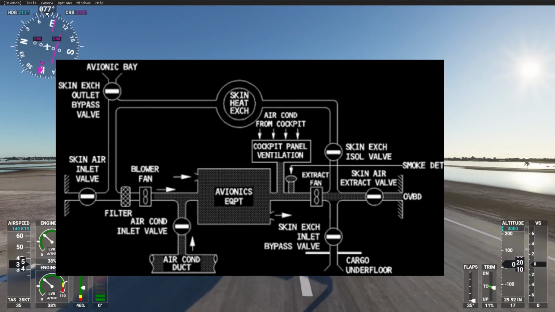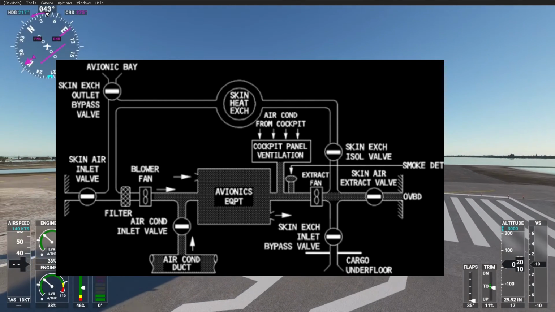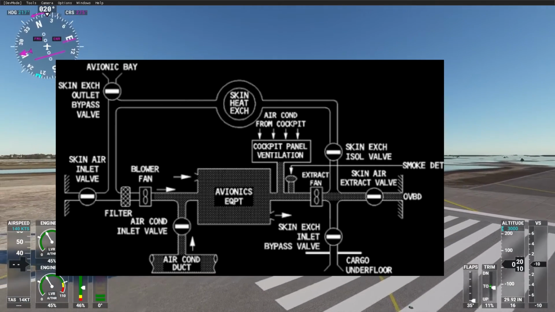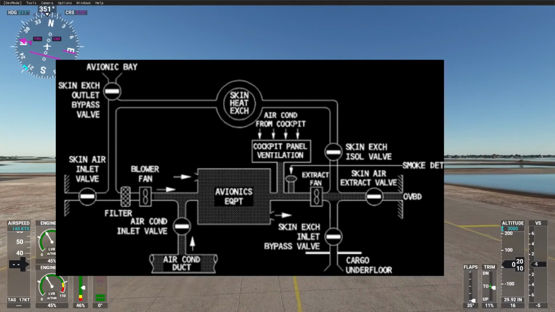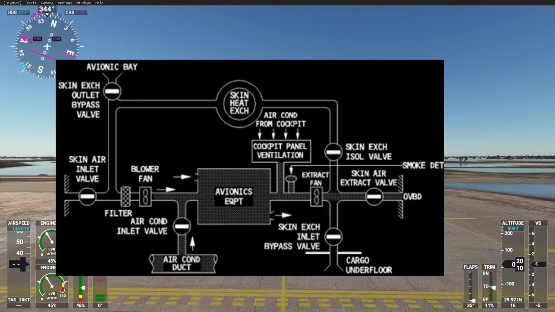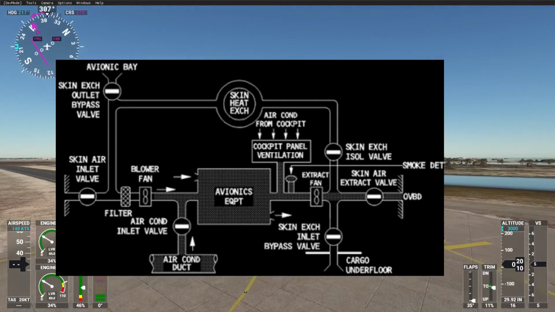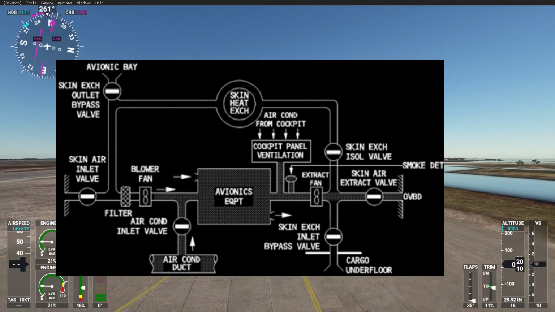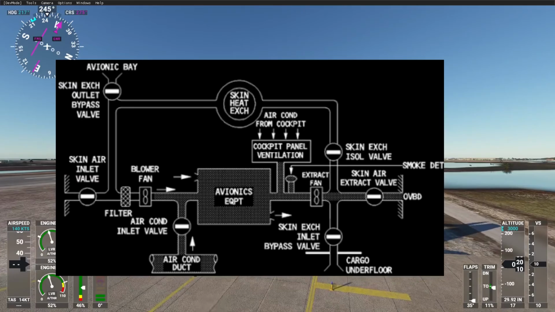The system is closed circuit whilst in flight, and it can be closed on the ground so long as everything's within the relevant operating temperatures, and it can also be open circuit on the ground if we need to cool things down a bit. Furthermore, there's an intermediate configuration we can use whilst in flight, again, if we need to cool things down a little bit. There are 2 more configurations to talk about, the abnormal as well as the smoke configuration.